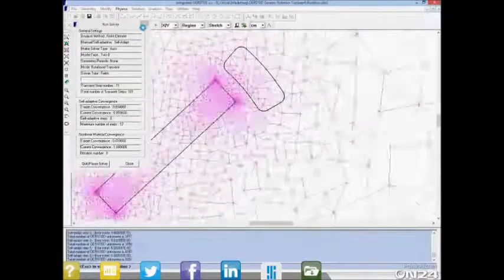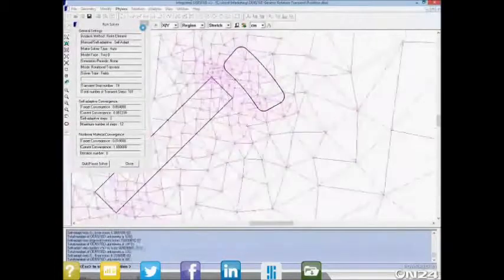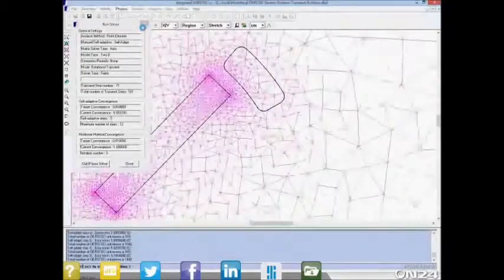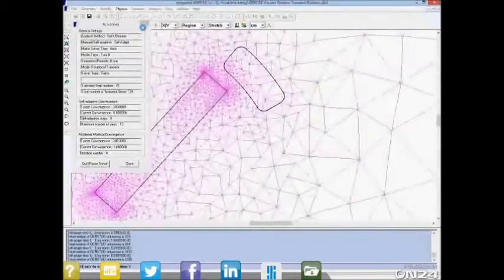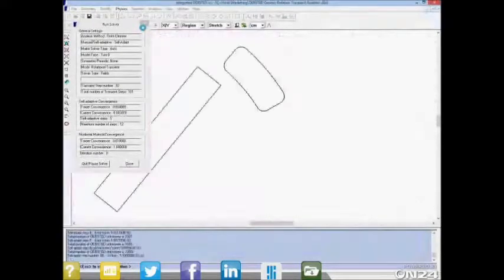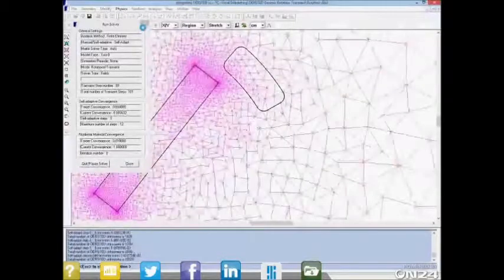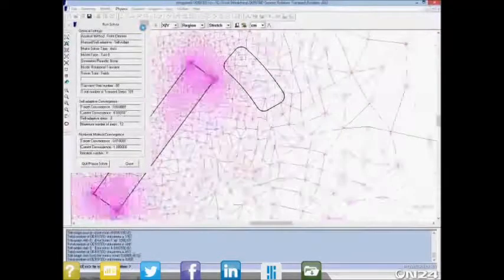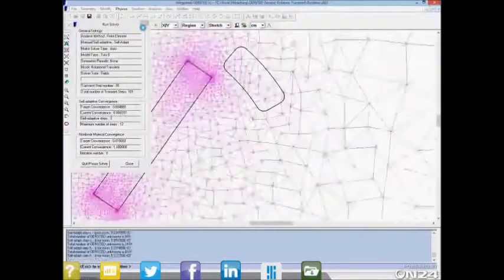This is, of course, a very simple model. As for the other examples that we're giving in this webinar, the intent is not to get you caught up in the details of the application, but to be looking at the type of physics and the type of setup that is being done.